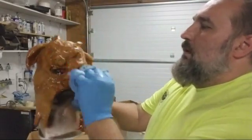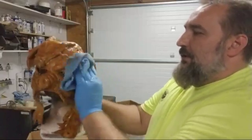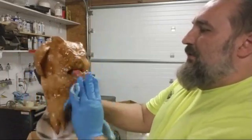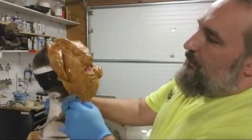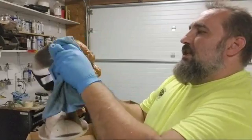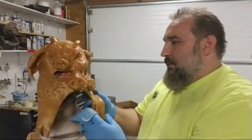Now this could use a little bit of moisture. Bottle of water sitting right there. And I'm going to just blot up this mask, and take down a little bit of this so that it doesn't look as solid and whole and clean. Still gets some of that rich caramel color that I want for pig skin. But I want this blotchiness and to have this color in the depths.